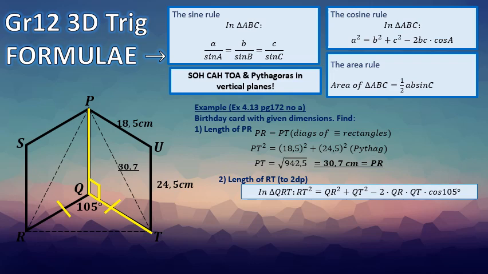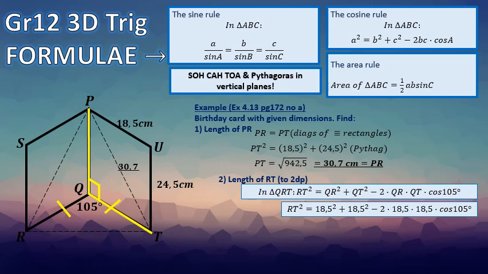If you have a look at the cosine rule, it's useful to use the cosine rule when you have 2 given sides and their included angle. In other words, the angle that lies in between the 2 sides whose lengths you know already. And we know the length of QT. It has to be the same length as PU, right? Because we're dealing with a rectangle. So I can already say, I can substitute, and QR is the same length as QT. We've stated that already. So we can substitute in 18,5 in the place of QT.